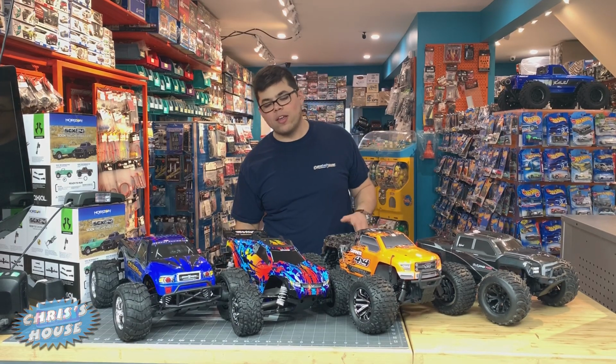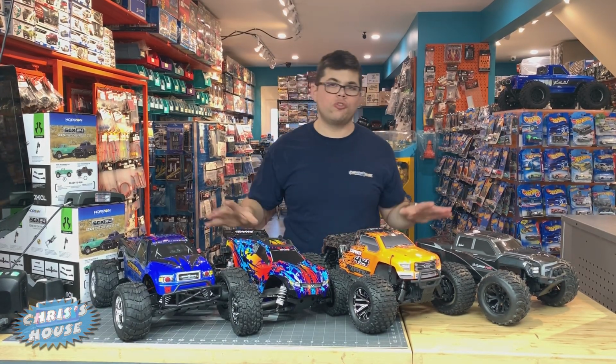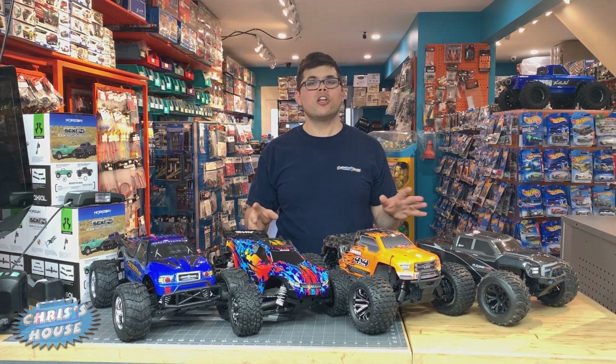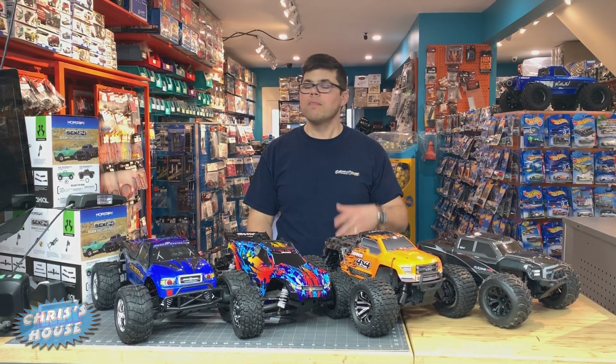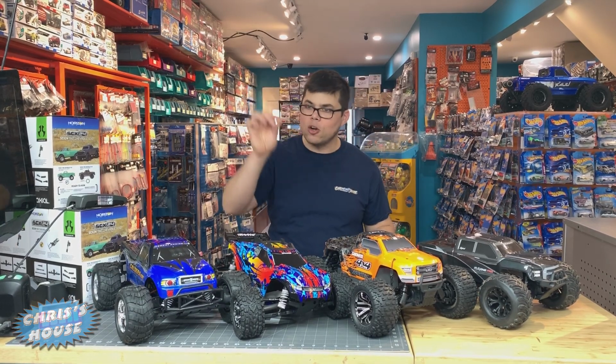All these vehicles have their slight nitpicks on things, okay? And I'm gonna go through that, all right? And the thing with the Redcat, I love these bleed valves. It makes bleeding the shocks beautiful. You know, aluminum standoffs, like they're putting the extra miles in, okay?